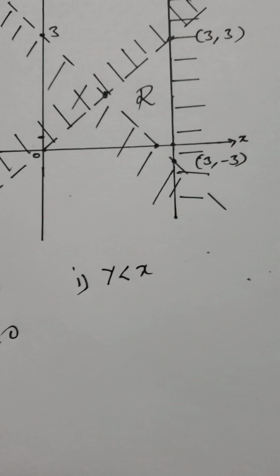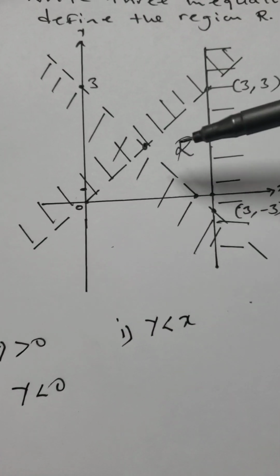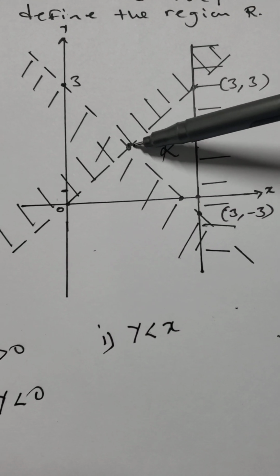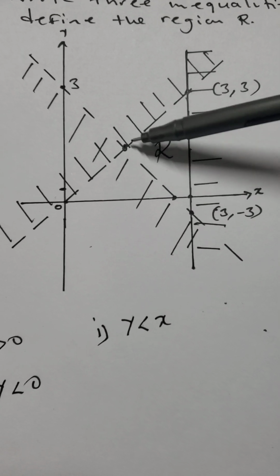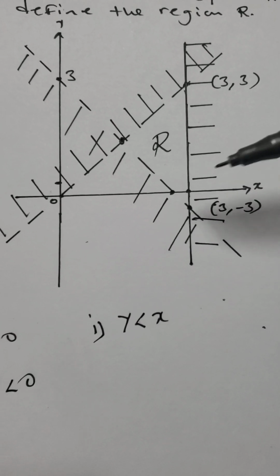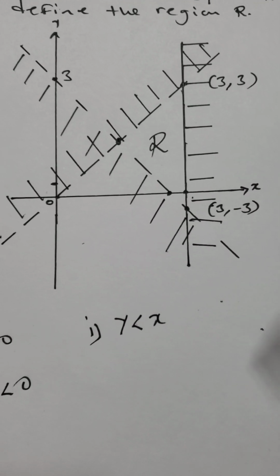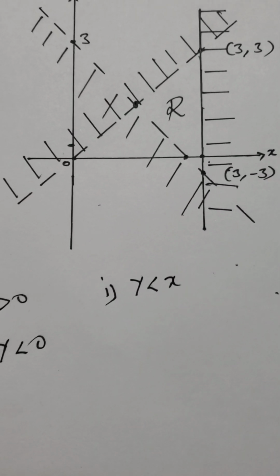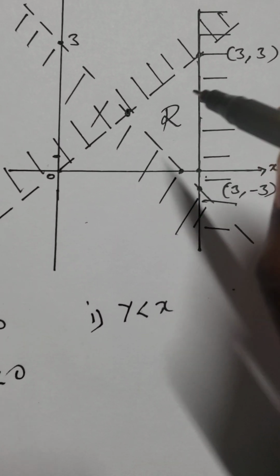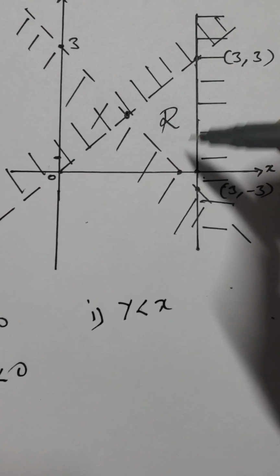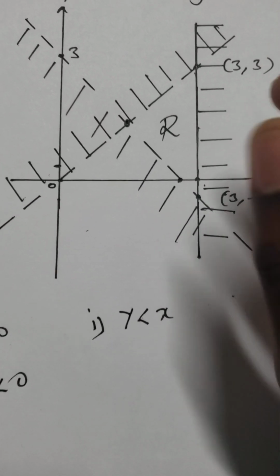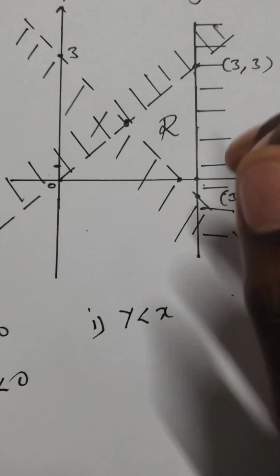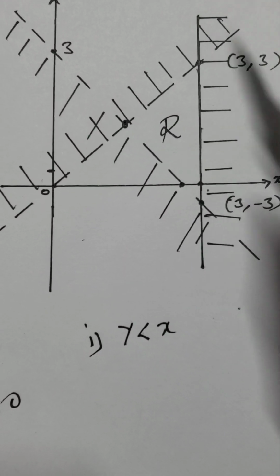I'll get to explain this. Look at this. Let me try to break it down. We have been given this region, and this region is bound by this point, that point, that point, and that. It's bound by those points, or we call them vertices. It's bound by those 4 vertices. All right? So now, since this R is not shaded, where our solution lies, it's not shaded. So for that reason, we are shading the unwanted.